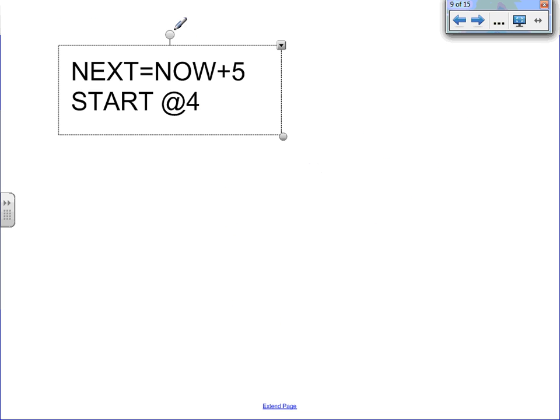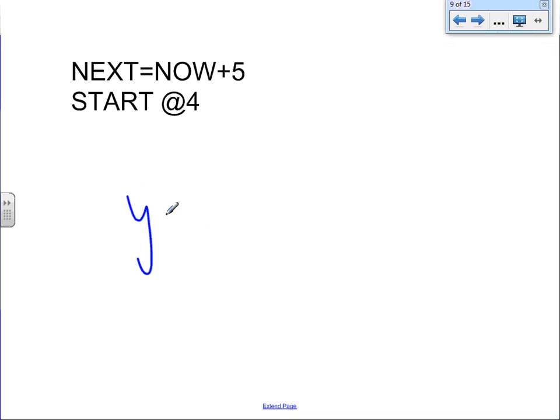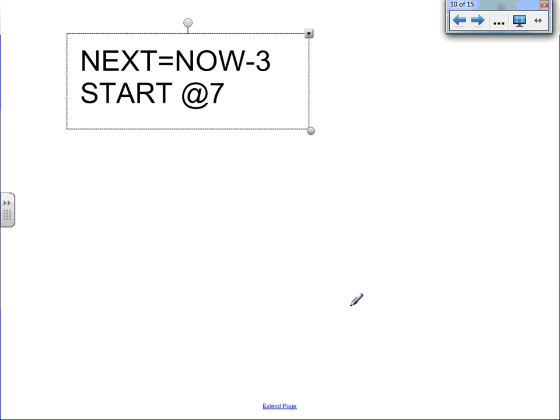Okay, so if I give you a linear equation in slope-intercept form, I would expect that you'd be able to quickly, even without a table, just write the next-now equation. Oh, no, sorry. If I give you a next-now equation, let's try that again. If I give you a next-now equation, I would expect that you'd be able to write a slope-intercept equation, right? We'll do this one together, and I have a couple more that I'll leave for you to do. So if next equals now plus 5, that's my slope, that's my intercept, that's my equation. Boom.